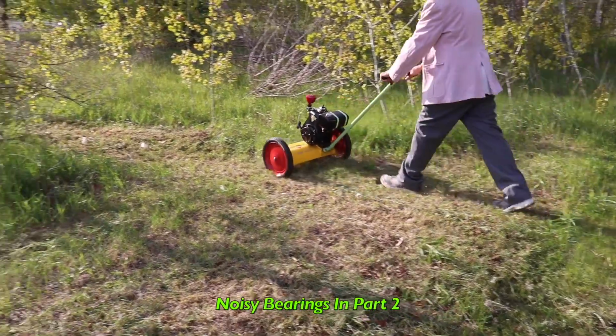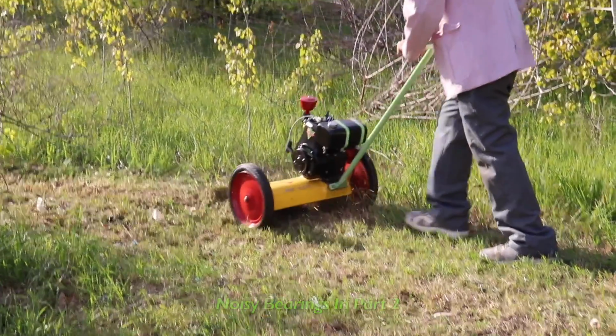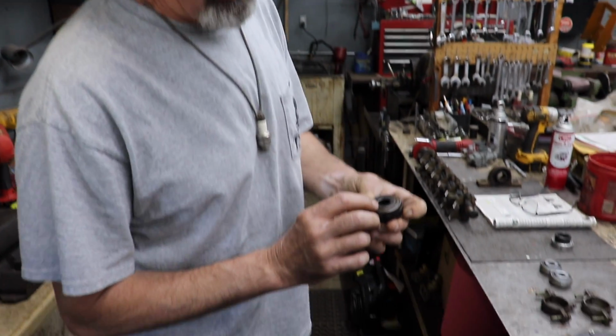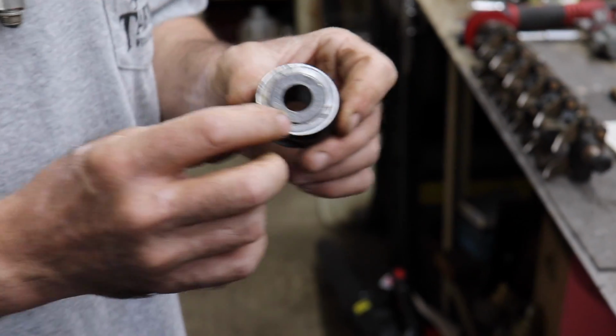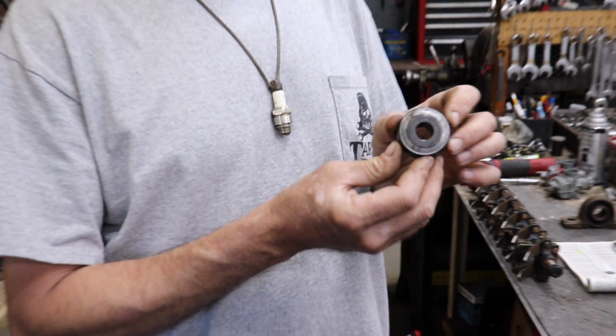Now at the end of part 2, the total restoration, the bearings were noisy. And I wanted to get some new bearings. And I thought it was going to be just simple, take the bearing off and order up new bearings. But it wasn't that simple, of course, even though the bearing has a number on it. And I called multiple bearing places. Multiple. More than one. And had them search for this bearing.